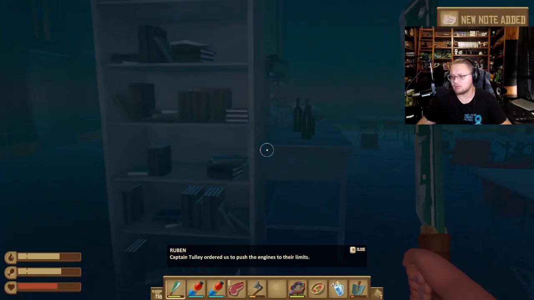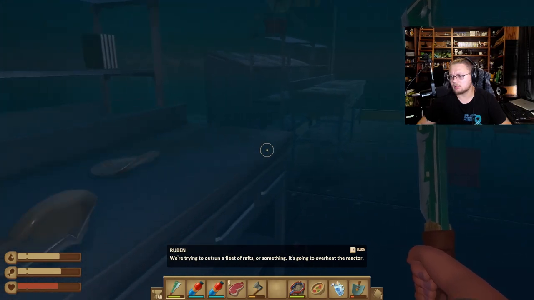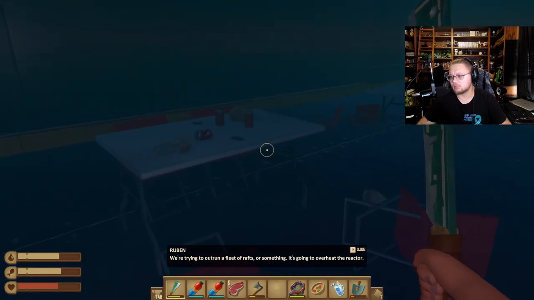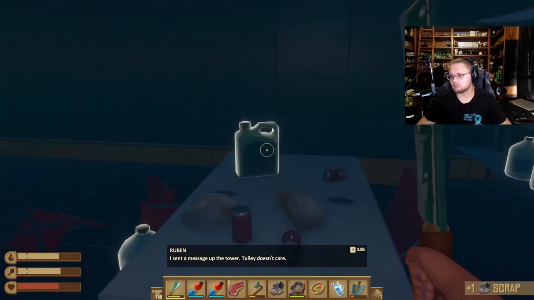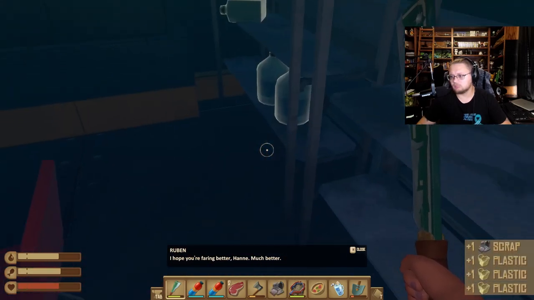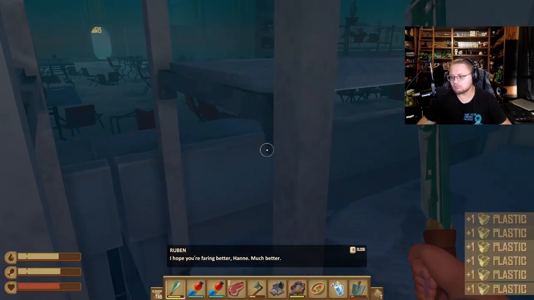Ordered us to push the engines to their limits. We're trying to outrun a fleet of rafts or something. It's going to overheat the reactor. I sent a message up the tower. Tully doesn't care. I hope you're faring better, Hama. Much better.